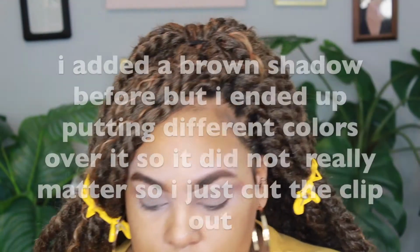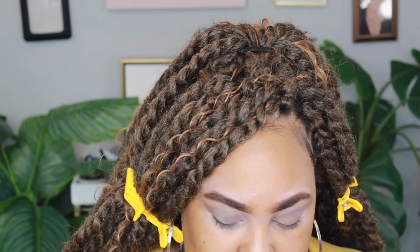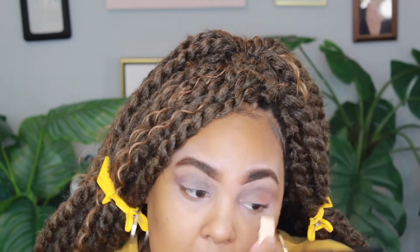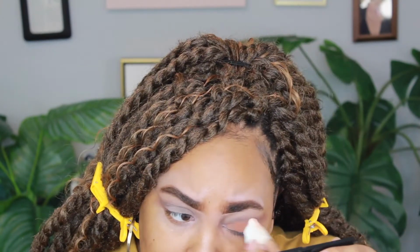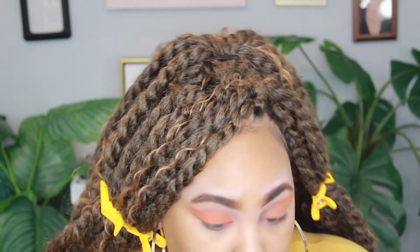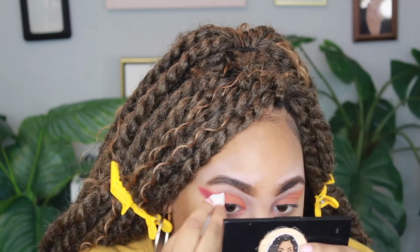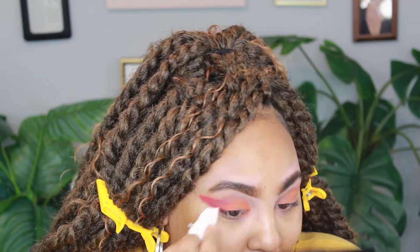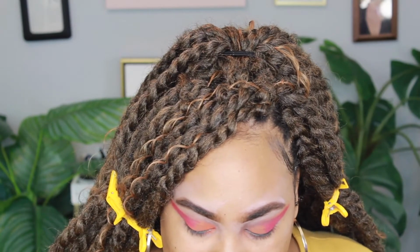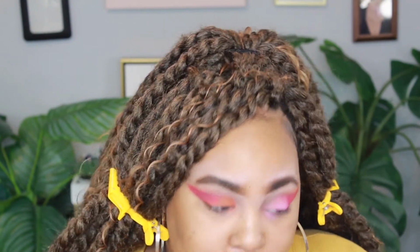Let's get to eyeshadow. Let's add some color. Let's add some orange. See if that'll make any difference. Now hear me out. In the Alexa Stone palette, I'm gonna take the darkest red. I'm gonna kind of do a little wing type thing. This is the best way I can think of to make it look semi-okay. See? Doesn't look too bad. Now I'm gonna take some of the light pink and put that in the front where I put that orange before.